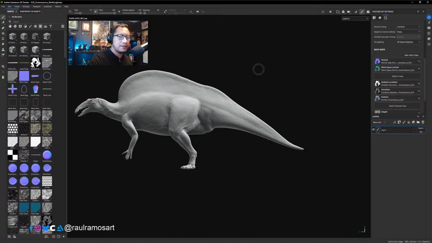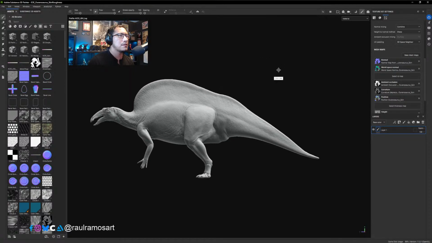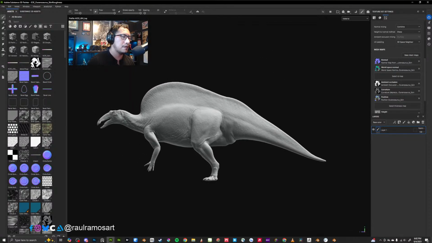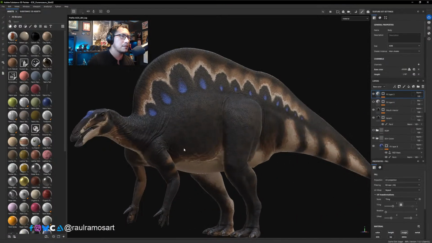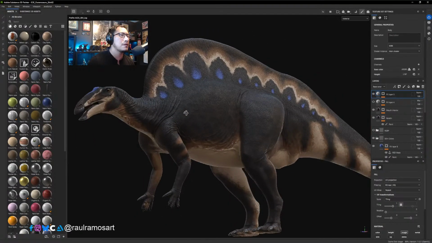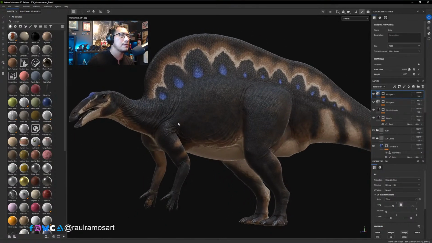So we're back on the Ouranosaurus. Just before stream, I was actually prepping some stuff for the work I wanted to do this evening. So we're gonna do some texture work. I have the other file, this one, that we've been working on so far. I have done a bit of work to it. It's not finalized or anything, but I have done a little bit of extra work to it, just getting the patterns more defined and stuff like that.